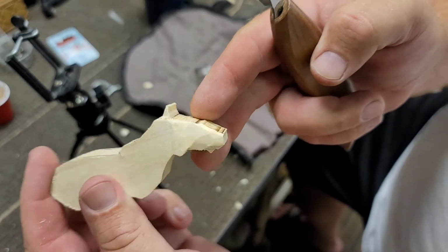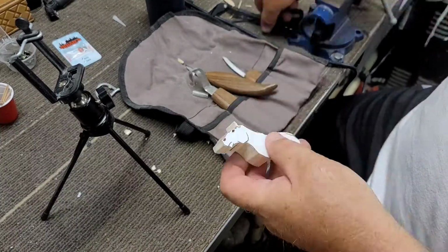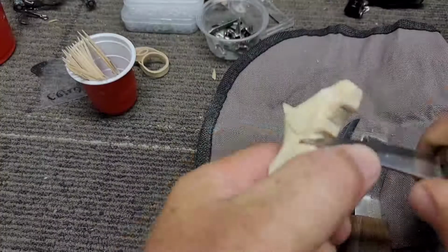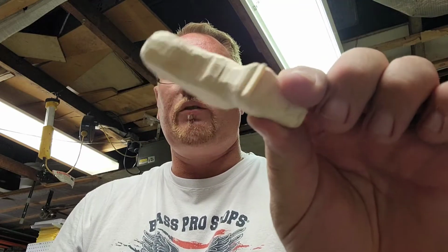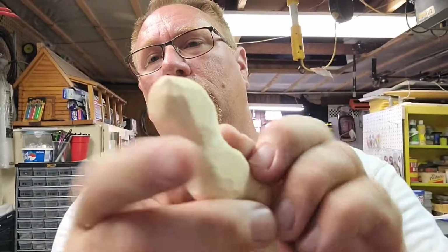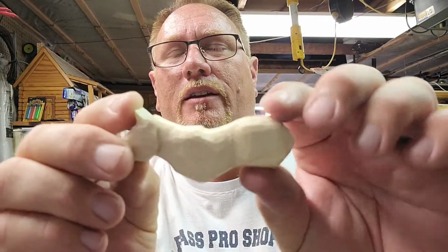It's already looking cool. This is going to be neat. Okay, I think most of the rough carving is done. Yeah, so I lied. I just spent probably another 45 minutes carving, but I did work in some more details. You see kind of down here where the rear leg would be, kind of shape the body a little more. Kind of looks like a little peanut. It does. So now I really am going to start sanding. Promise.